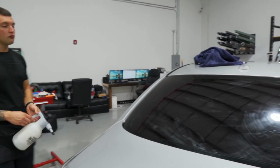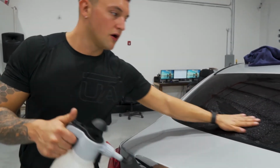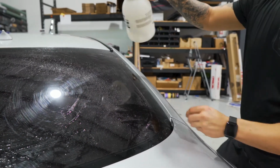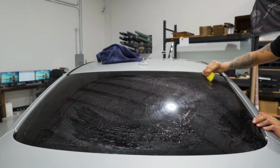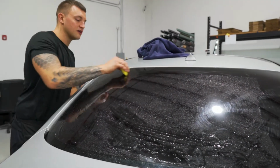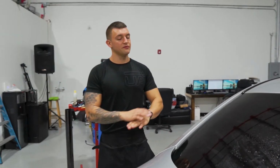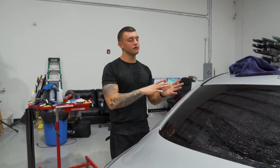Now after pulling the glass aid off, and you're gonna Frankenstein or reverse roll off of the back window, you wanna spray a little soapy water around the edge, under the film, on the corners only, and outside on the entire window. And then we'll take the 5.5-inch yellow turbo, start from the top, go across. And what we're doing here is removing any contamination that could be on the top or the bottom of the window that could get into the tint. So this is the last step to the shrinking process, is removing that tape and spraying the soapy water, squeegeeing to make sure that you don't have any debris getting into the film.